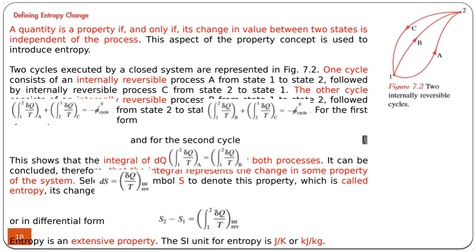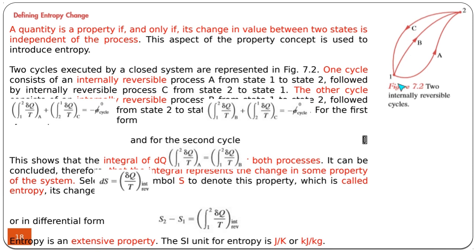We have understood the physical meaning of entropy, but we have to use a mathematical method to define it mathematically also. Suppose that we have a process A from 1 to 2, which is a reversible process, so there are no irreversibilities during the process of 1 to 2. Another process, B, which is also from 1 to 2, is also reversible, meaning that there are no irreversibilities contained with it.